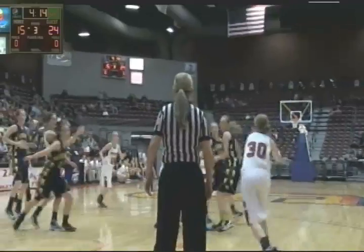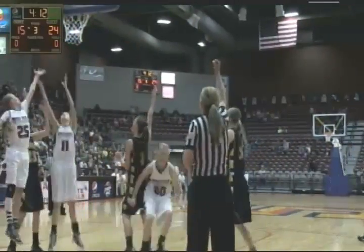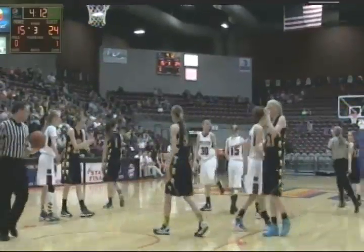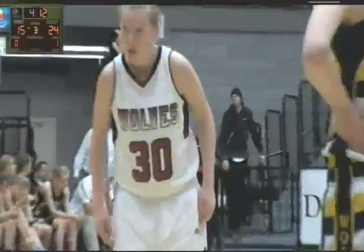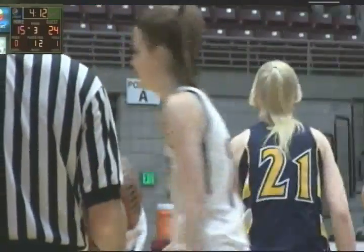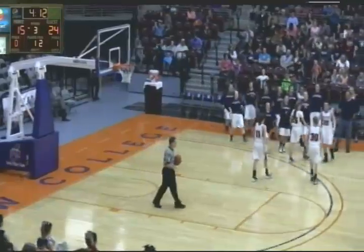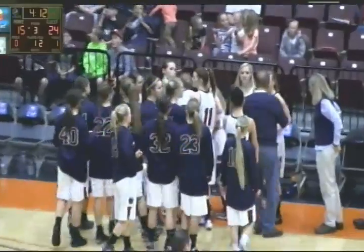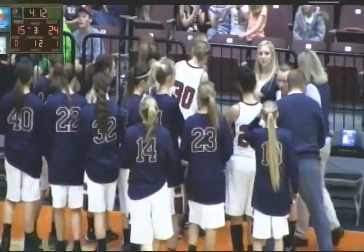Torgerson around the arc. Sydney Johnson drives in, passes to Haley Higgs on the baseline. In, almost there, but a foul. Ooh, that was close. Didn't drop it. Haley's going to go to the line for 2 free throws. A great entry pass by Sid Johnson to find her. Went up strong, just unable to finish. Enterprise is feeling a little momentum building for North Sevier, so they're going to call a timeout. 24-15, 4:12 to play, back in 30 seconds.